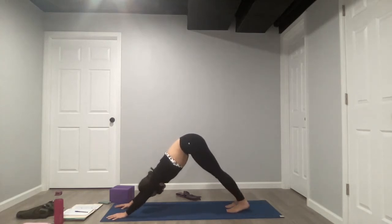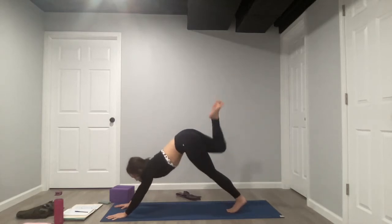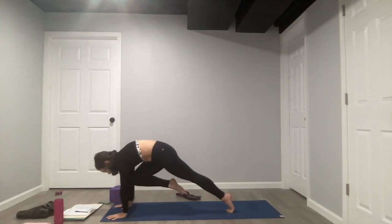Reconnect with your intention, with your body. Feel this grounding sensation beneath your hands and your feet. Give yourself the gift of the present moment. Let's drop left heel, float right leg high. Exhale, squeeze right knee in towards the nose, press away from that.